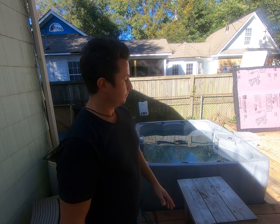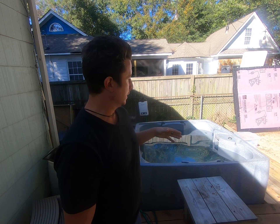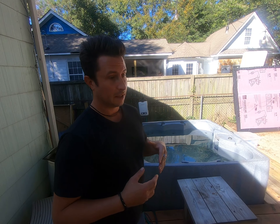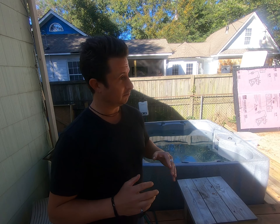Now let's break it down piece by piece. The tub itself was advertised with a working pump and a bad heater. The pump does work — that would have been a $200-and-change expense. I did some research and it was $100. Fortunately I have a truck. The guy helped me load it and I was able to unload it myself. So a hundred bucks. If you've got a truck, you're good. If not, you owe your buddy some beer — and if they've got a truck on top of that, even better.